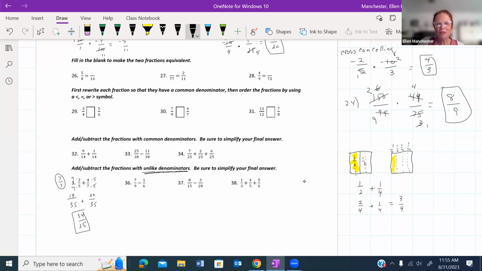Okay, so if I do the same thing here, 9 times 6 is 54. Now, is that the lowest common denominator? No. Does it matter? Not really. I just have to be aware that I'm going to have to reduce later. Okay, so we're going to go ahead and stick with that, and then I'll show you another way. So 9 goes into 54 6 times. So 6 times 7 is 42. 6 times 9 is 54. So now I'm going to subtract the top. 42 minus 9 is 33.